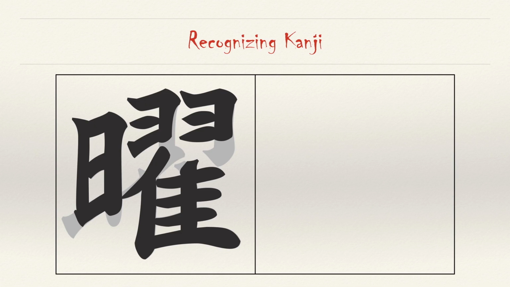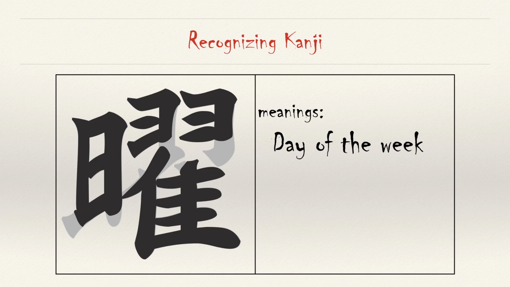Now let's talk about what's important. This character means weekday or day of the week. It does not actually have a kun reading, so we only need to learn the one on reading, yo. Once again, we have a katakana hiragana lookalike with u. Don't worry too much. You'll see this character so often you won't be able to forget how to read it. When writing, feel free to write yo in hiragana.